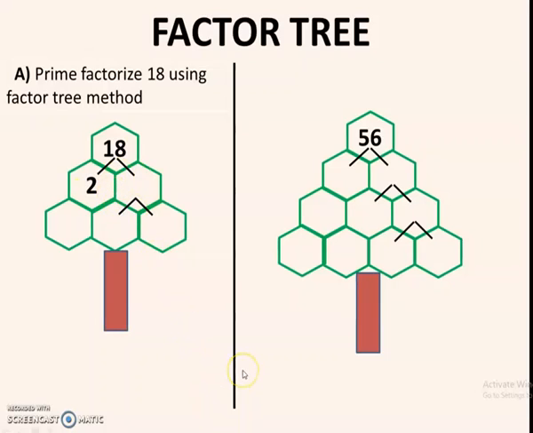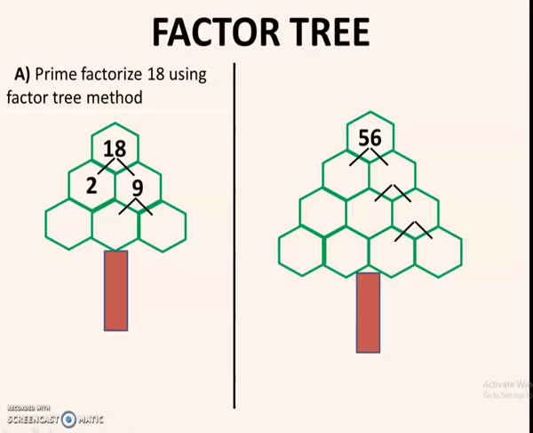Now 2 times how much is 18 will be written on the other branch. Just below the other branch, what is multiplied by 2 to get 18 will be written over there. So it is 9. Yes, 2 9s are 18, right? So now we have got 2 9s are 18. Both branches have been filled.